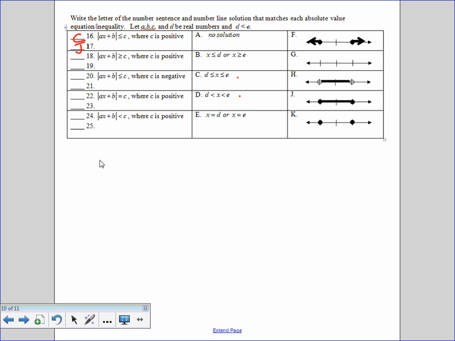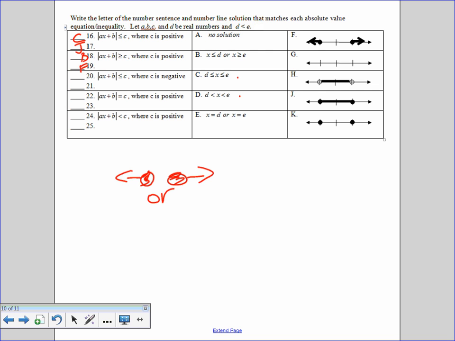The next one, it's going in the opposite direction. Absolute value is bigger than the number. It doesn't have to go to the gym to work out. It can go cruising for chicks using its turn signals, using the tortured analogy we used in class. So, and it's going to be an OR statement. So this is going to be B, F.